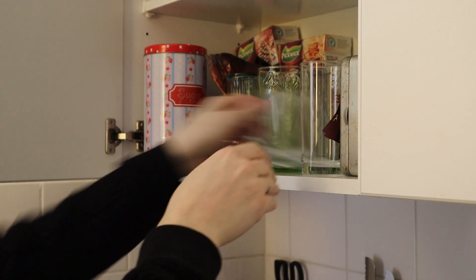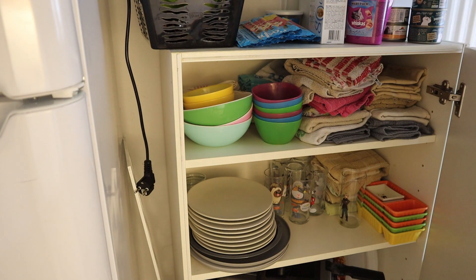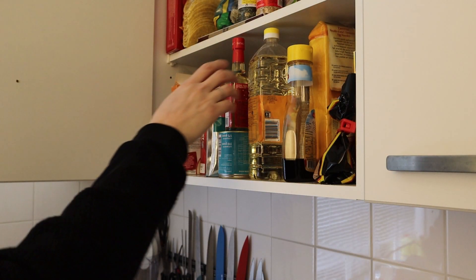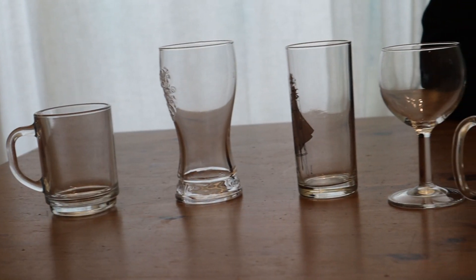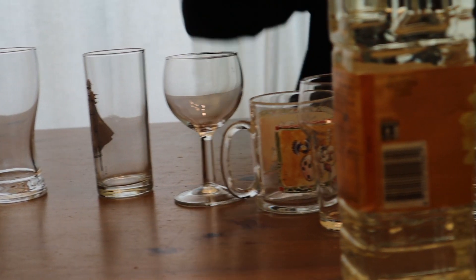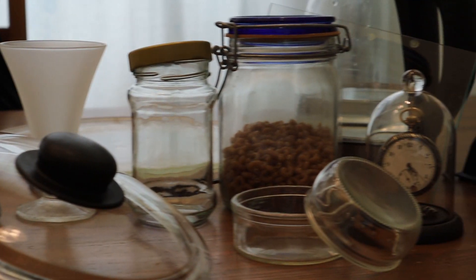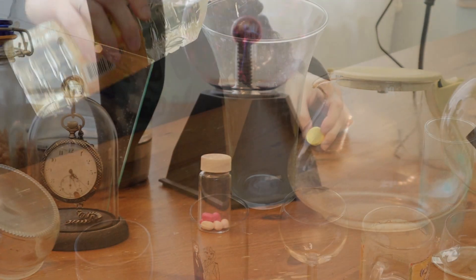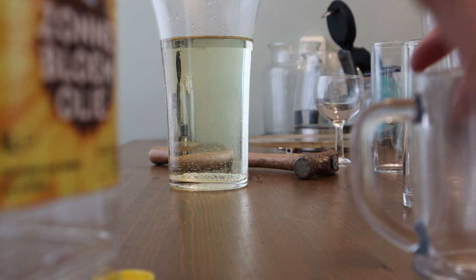Glass — it's wonderful stuff. Even the ancient Egyptians knew it, although most people just seem to focus on their pointy skyscrapers. It doesn't take much to melt glass; you can even melt it on your gas stove. But if you want to make a reproducer, you probably don't want to use regular soda-lime glass. What you want is borosilicate glass, because that's the type that won't wear as much, so you never need to replace it. You most likely have it already — you just need to find it.